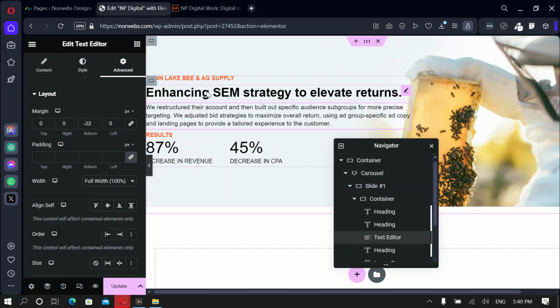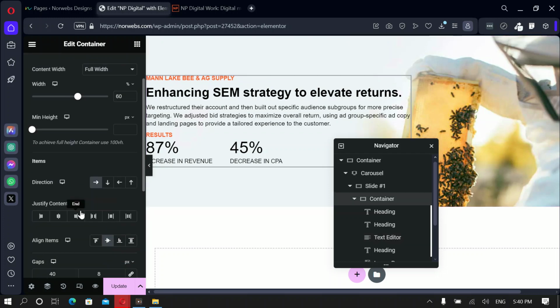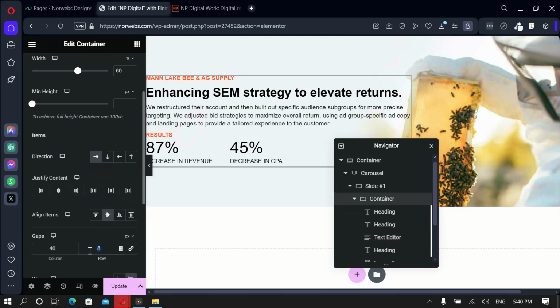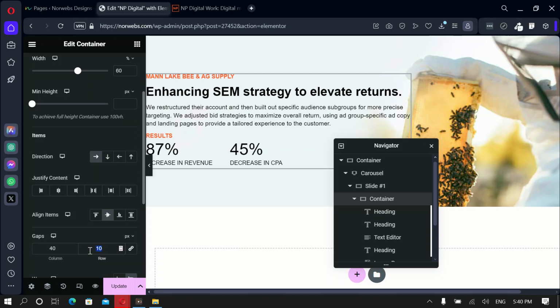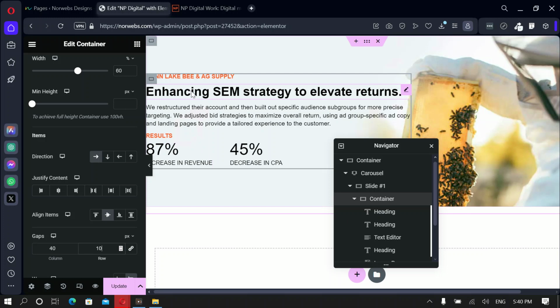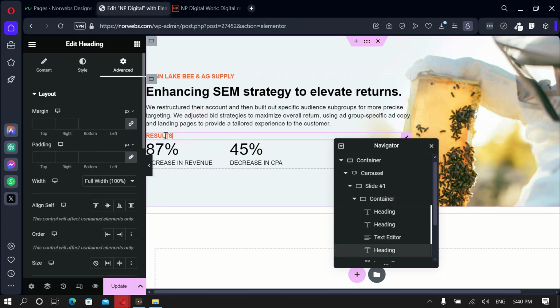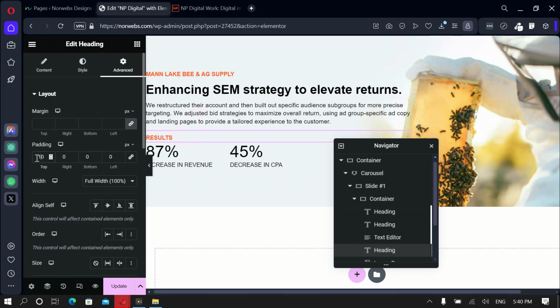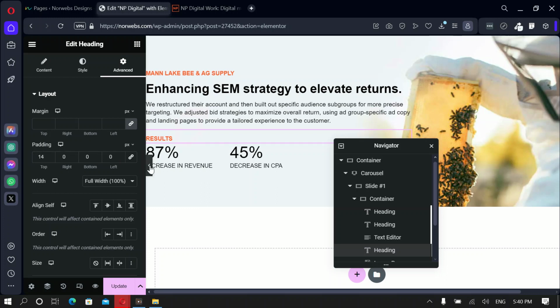All right, 10, 10. Maybe instead of 10, use like 20 to space it out. 20. Oh, this is too much. 10. Yes. Clicking on this, on the results, go to padding. I give it like 10 or probably 14. Let's see.